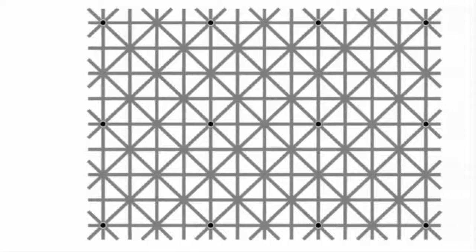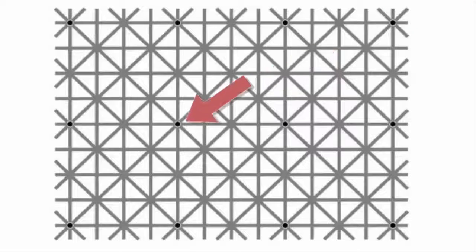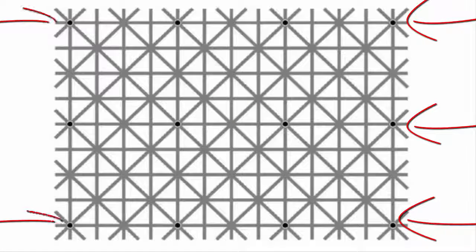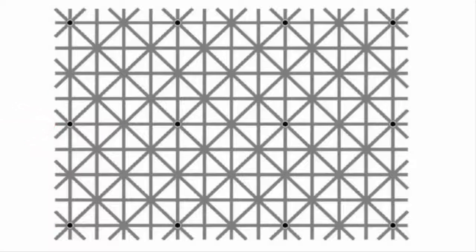You also can't see all 12 of these black dots at once for a similar reason. The exact point your eye looks at is focused, but your peripheral vision isn't great, and so your brain often makes assumptions for what's there. Because of the consistent gray line pattern, your brain assumes the rest of the image is just like that, and misses the black dots until you look directly at them.